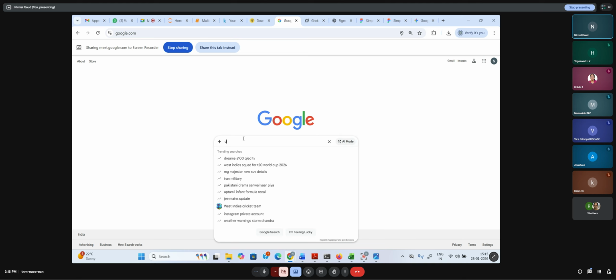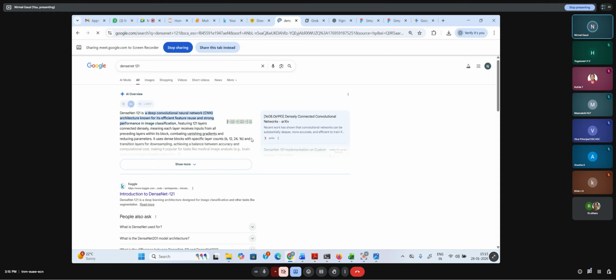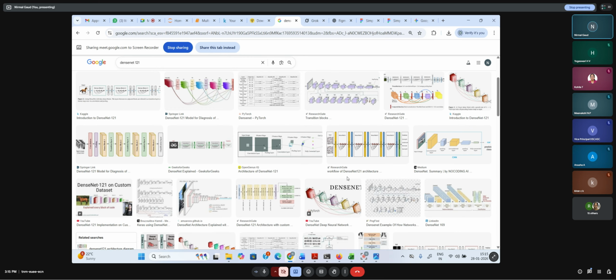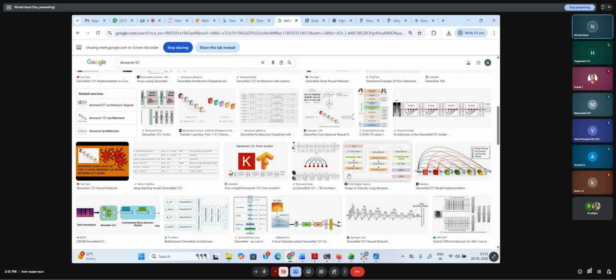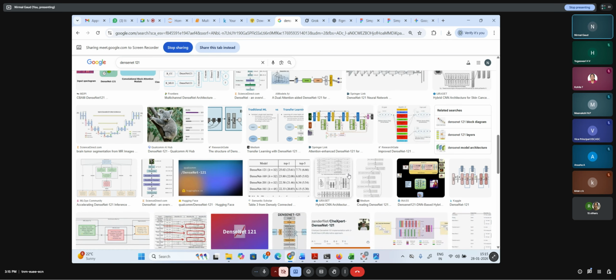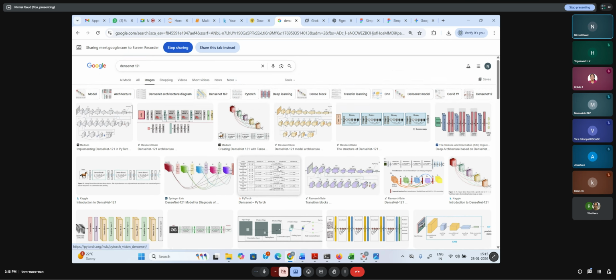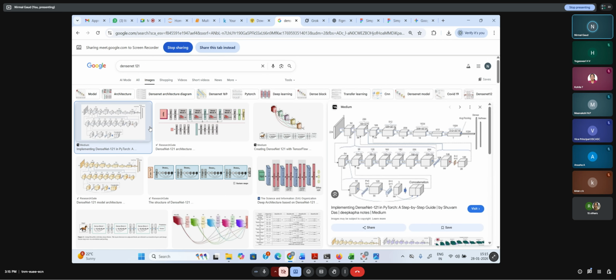DenseNet 121, DenseNet 121 images. Now there are so many images available for DenseNet 121. Copying any of the existing images will come under your plagiarism part. Okay, that will be under the plagiarism part.